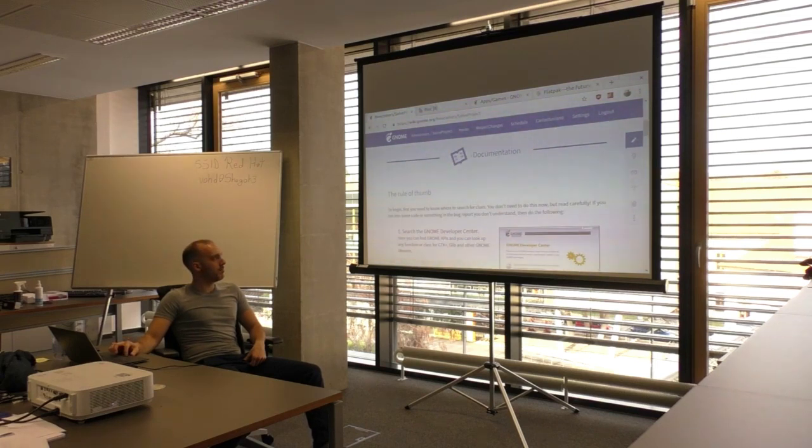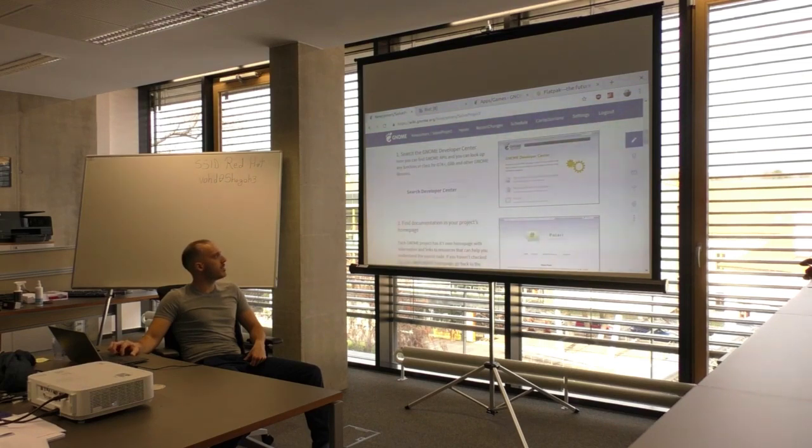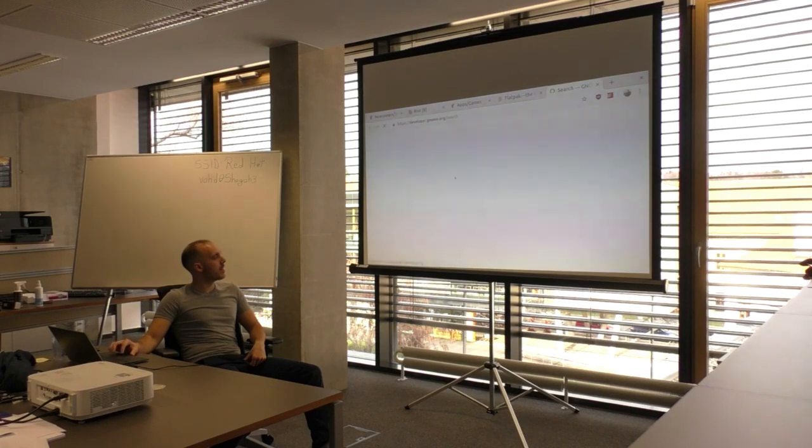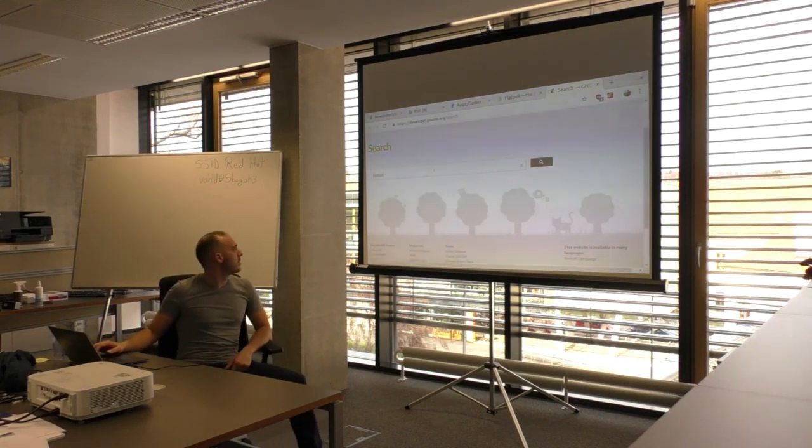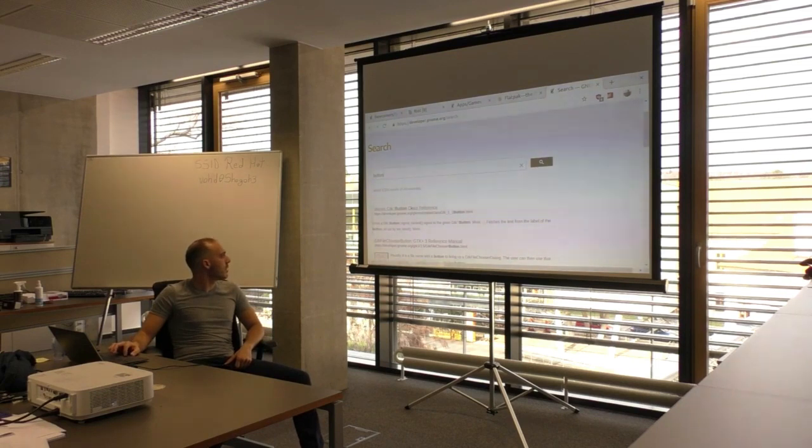Now, we have plenty of documentation. You can look here. We have, for example, how to search for the API of the things in GNOME. You can click here yourself once you find a task to fix, and you can search here, for example, how to create a button. So you have a button here, and then it says how to create it.